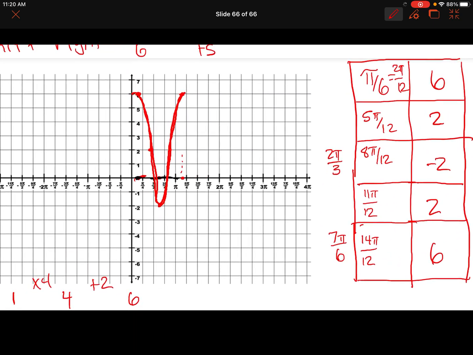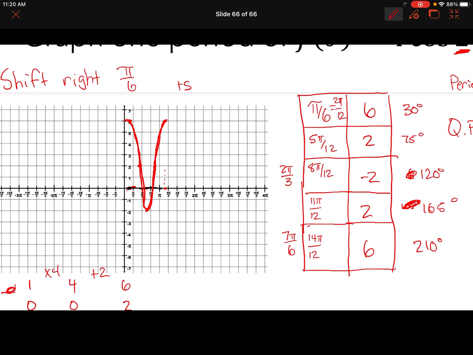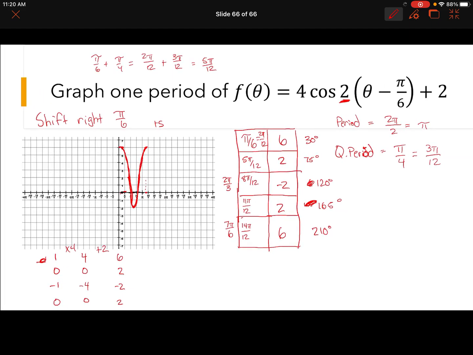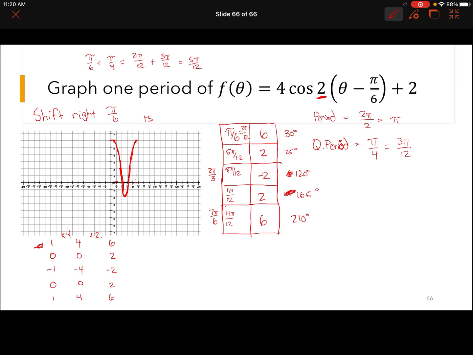Now, the reason our graph is kind of wonky is that it's hard to find graph paper that's in terms of the pi over whatever you need. And so you have to improvise a lot of times. So in this case, we had one that's in terms of pi over 4. That's why it looks kind of weird. But the important part is that you can get these values and fill in the table. The graph's not that important.